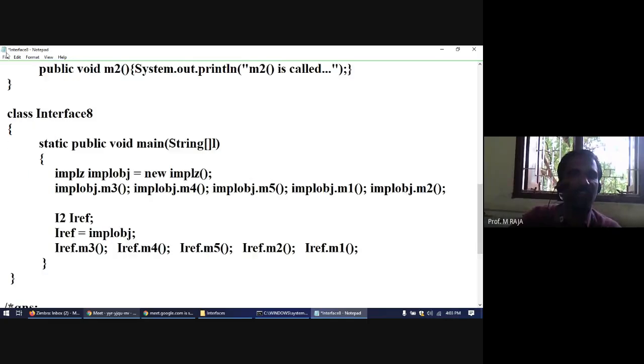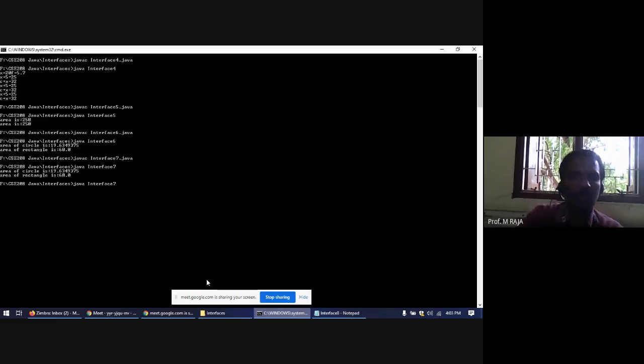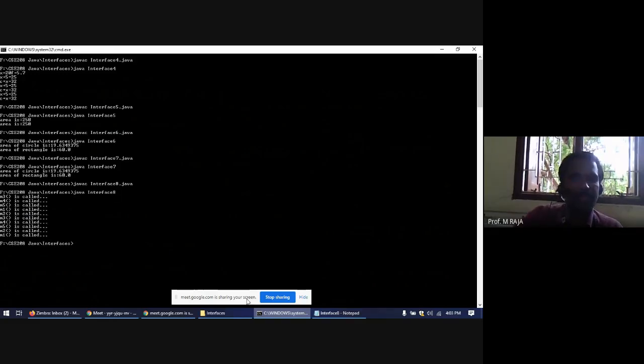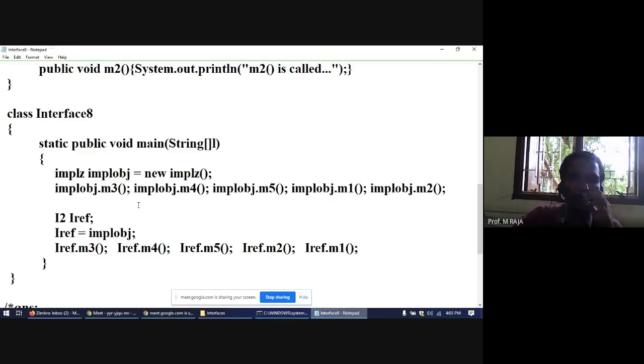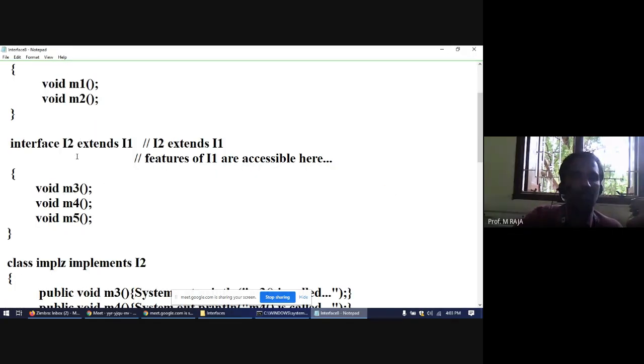Let us check that first. Java C interface a2.java. The I2 reference variable is able to access the interface I1 methods because of inheritance.